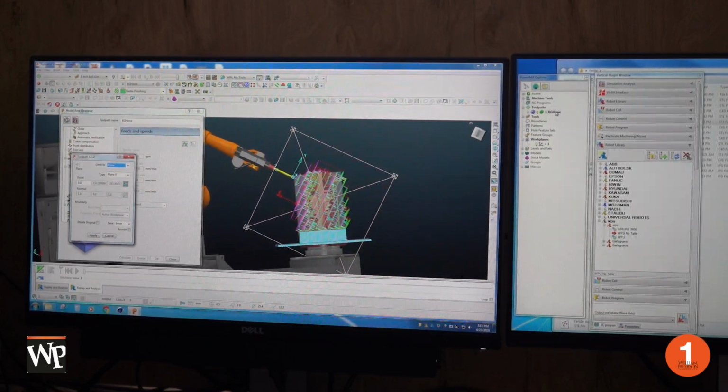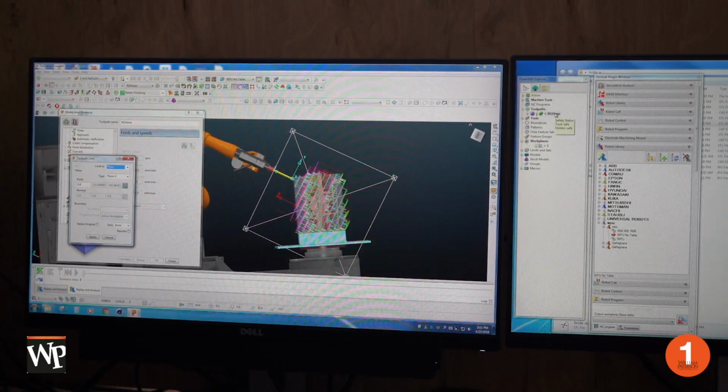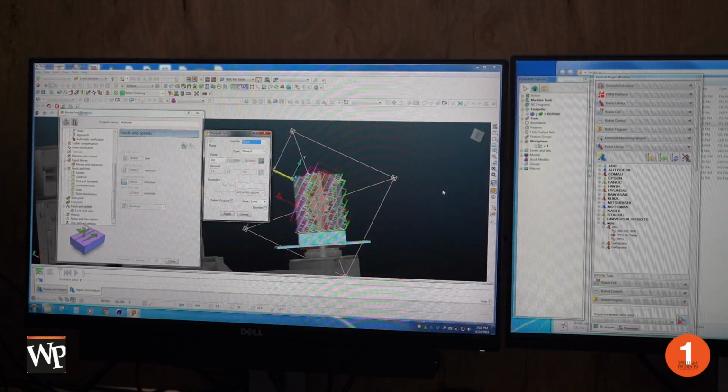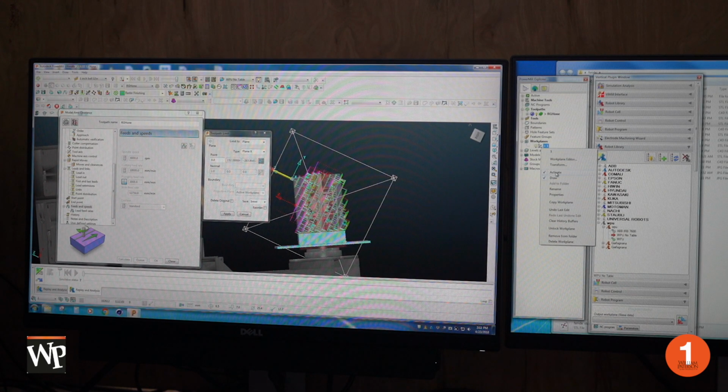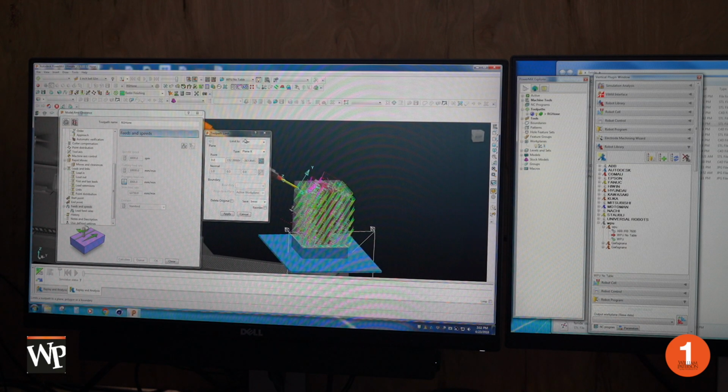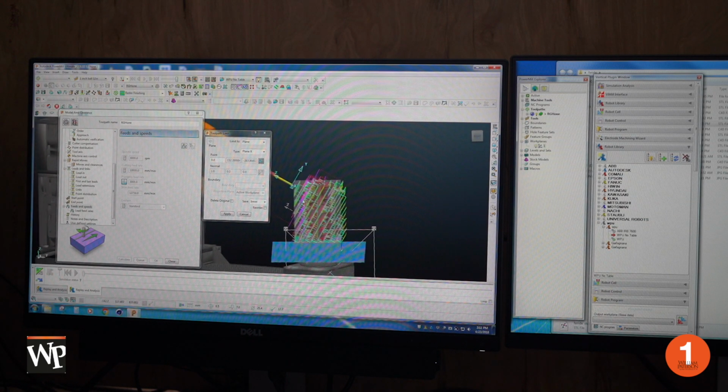So I right-clicked on the toolpath, said Edit, Limit, and I brought up this screen. To use this screen, I also have to deactivate temporarily my work plane. I'm going to right click on my work plane and click on the check that's next to activate. So now we're going to limit this toolpath based on the world coordinates rather than the work plane coordinates.